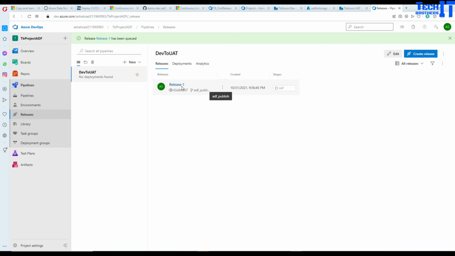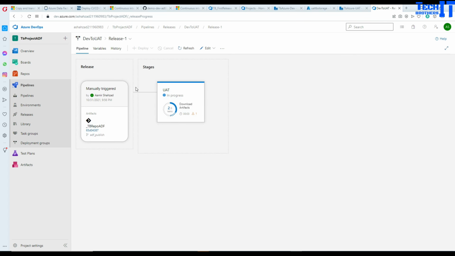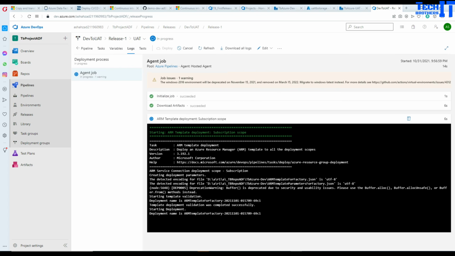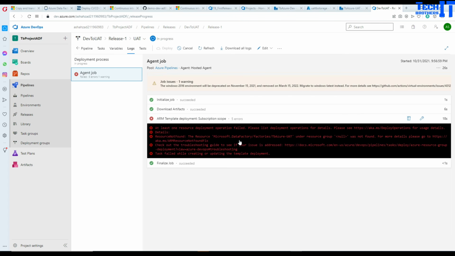You can see right there the release in progress, and you can see the stage, created, queued, and all that. You can click right there, wherever you want, and see the progress. If you see, click right there, manually triggered, and then artifacts are right there, and now it has taken the ARM template deployment. If I click on the logs, you can see all that information. If you want to come back to it, you can always click right there, or you can just enter full screen, whatever. So you have all that.